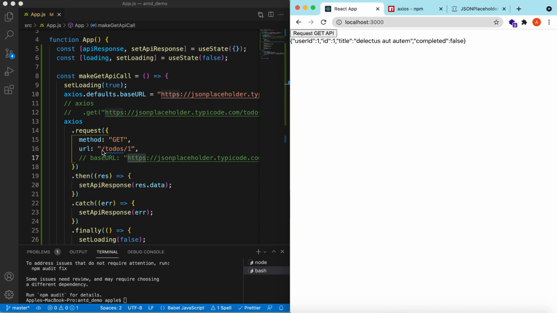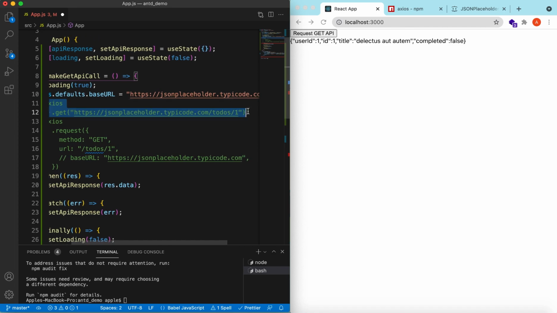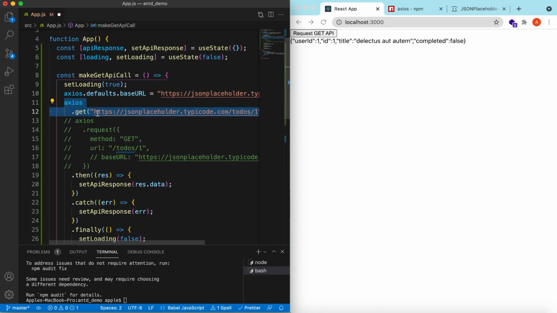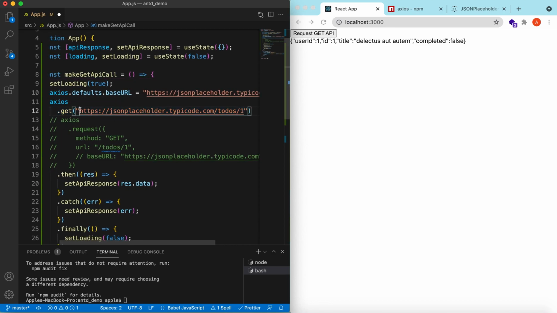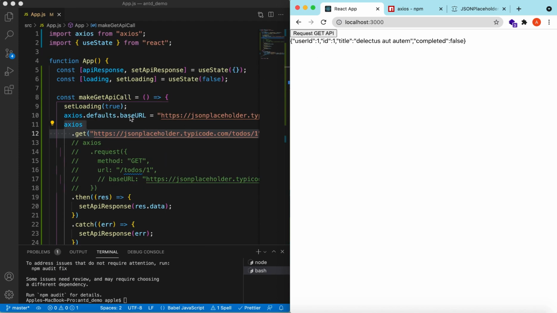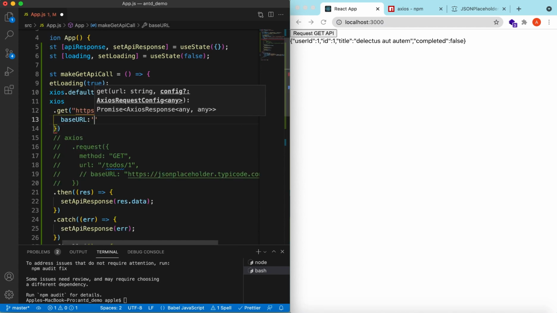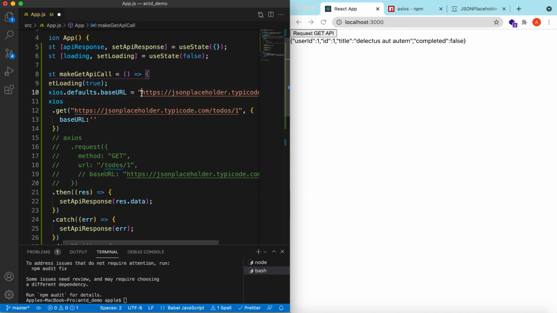Here you go. And even if we comment out all of these and specify exactly the get function, and only say that this one, it should work, right? So either we can provide the base URL here, in each of these requests, or we can even pass it here in the config. We can set the base URL to something, this one. So there are multiple ways to pass the base URL.